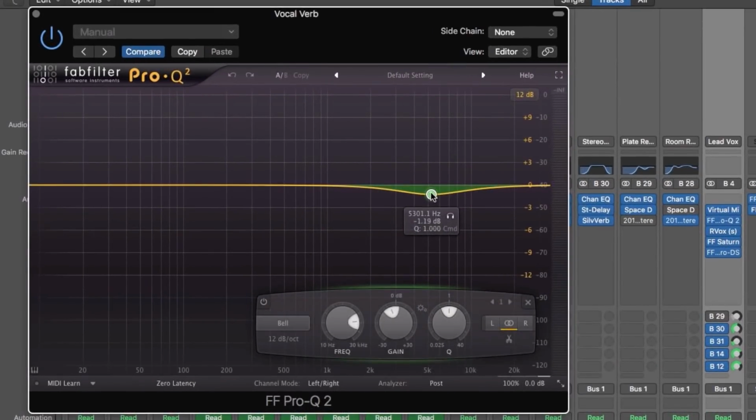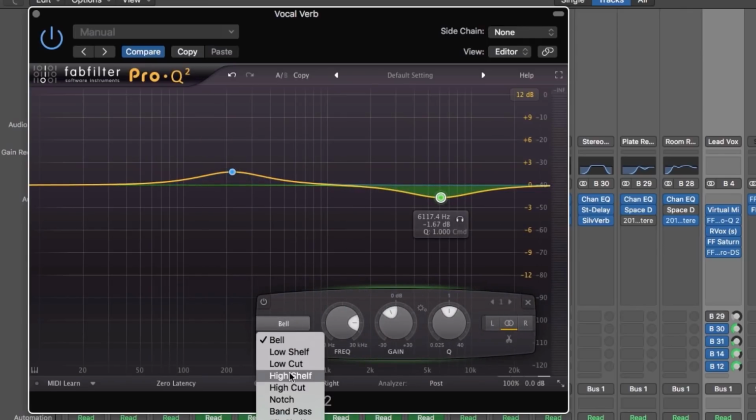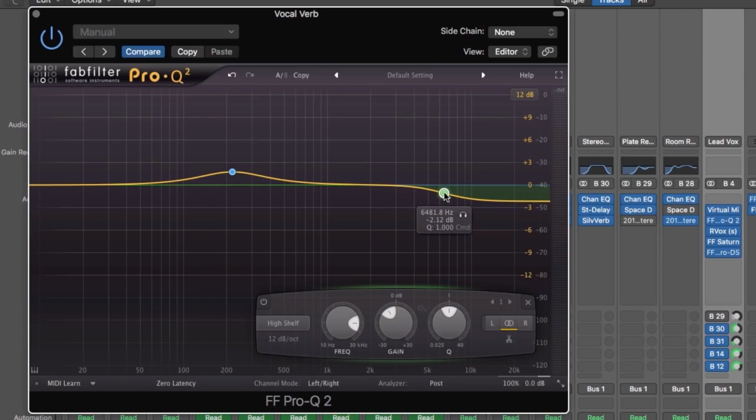And let's just try dipping some of that top end to make it sound a little warmer, and then we could even try giving the vocal some more body around here. So let's make that a shelf, and let's just play around with this a bit.